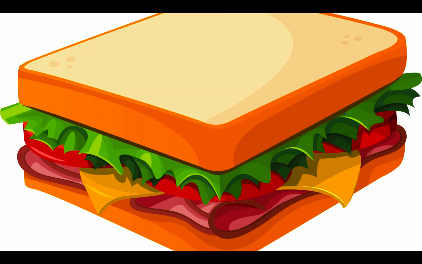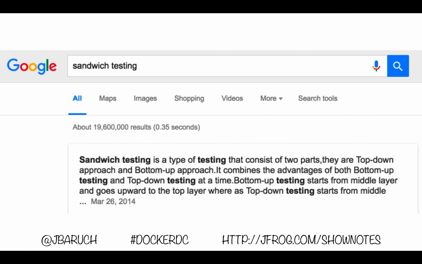And here is another something new that you will learn today, a term called sandwich testing. I bet none of you heard about it. So when you type it in Google, it does this, extract from the first result, and that actually means that it's definitely a thing and it's true and you can trust it, right? If it doesn't give you a list of results but instead does that, you say, okay, this is true. So sandwich testing is a thing, obviously.